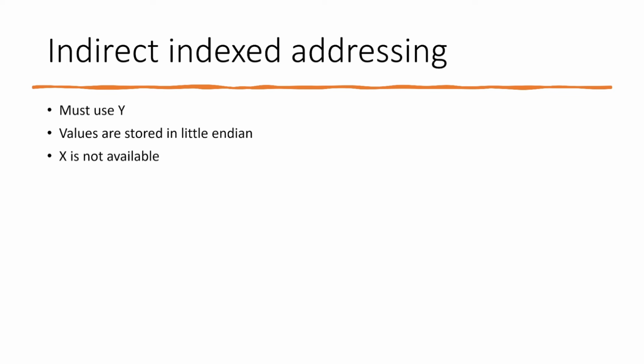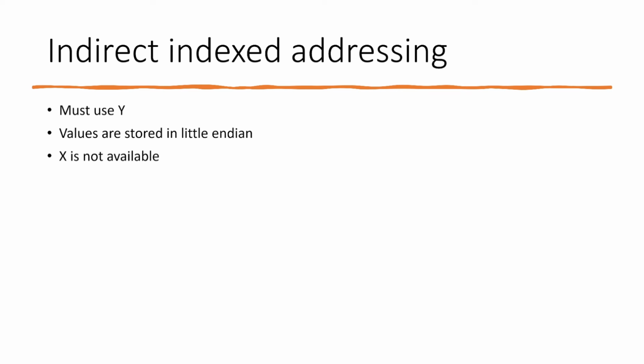The values that are going to be stored in the memory need to be stored as little endian numbers. Endianness, the way the value is stored in modern processors, can be either little or big endian. Please don't use any other terms. Little endian means the part of the number that is stored first in the memory is the little part, the least significant byte of the number. Big endian means that the first byte that you're reading is the most significant byte.